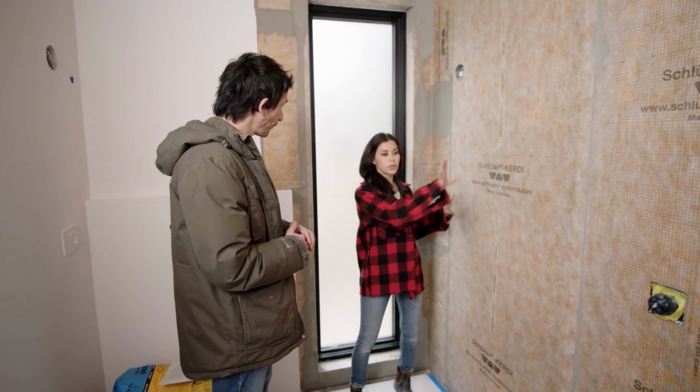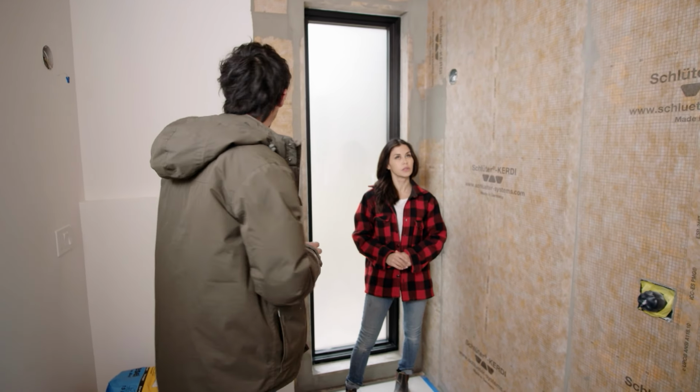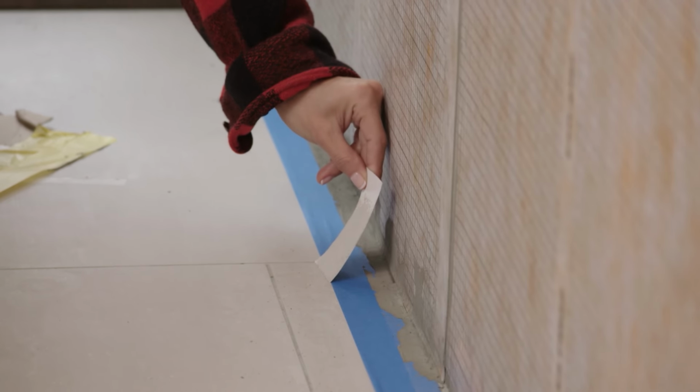So we're doing everything. Yeah, to the ceiling, everything. The finish is going everywhere. It's going to work really well with the tile as well. Colour-wise, the idea in here is that it's all kind of monochromatic. I hope the paint color I picked was okay. Yeah, it looks great. I think that'll match really well.